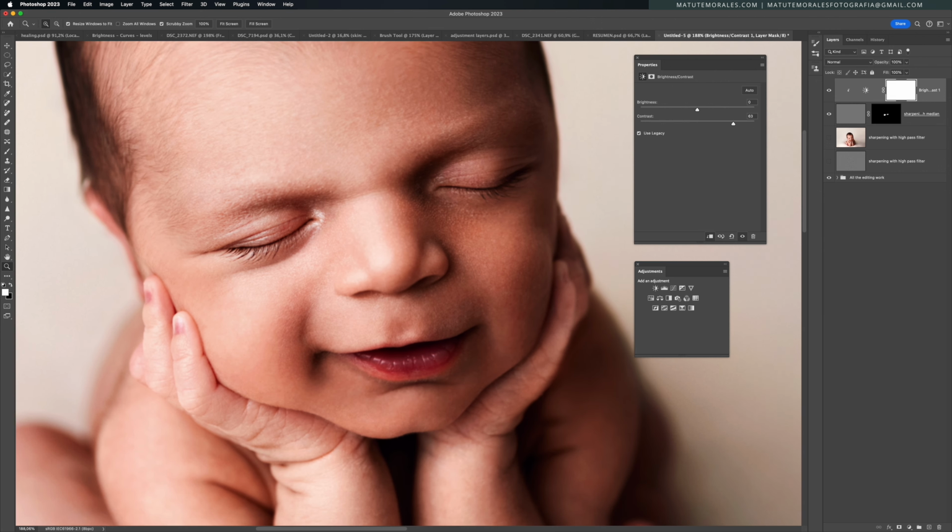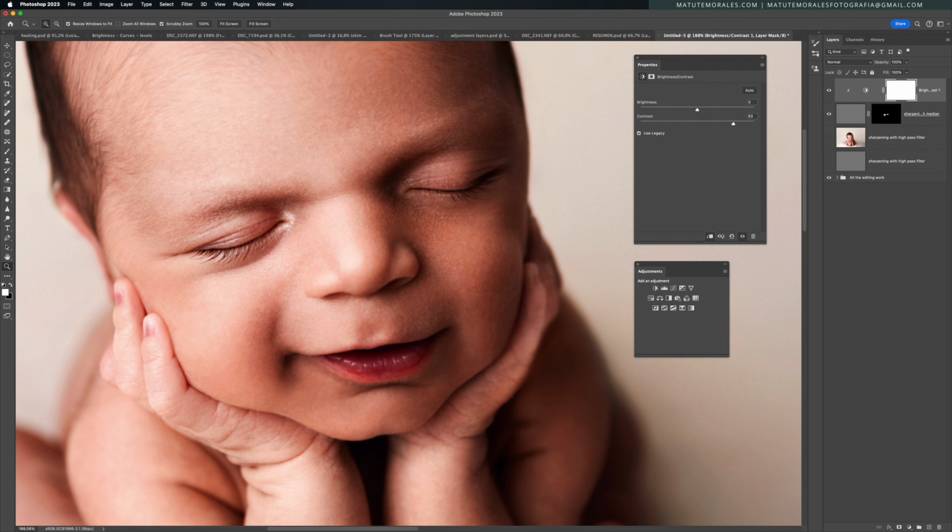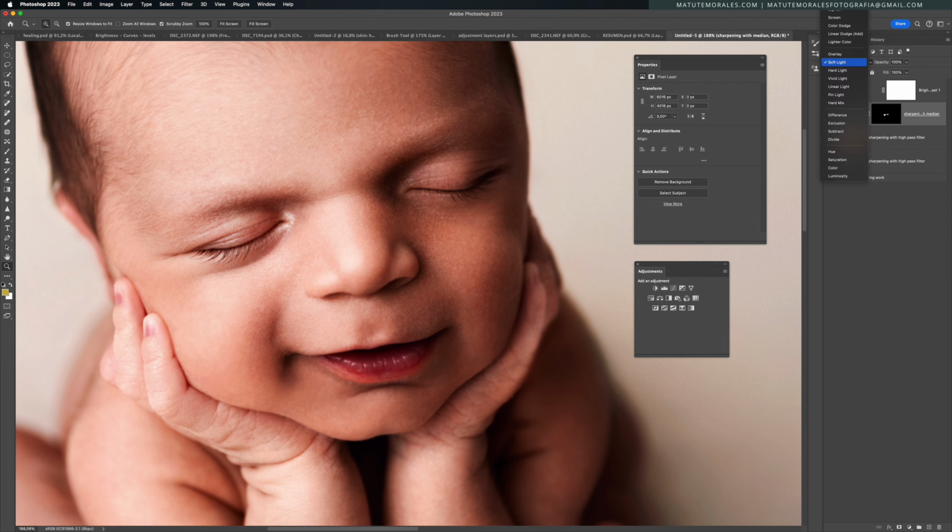Again, instead of lowering the opacity in case this is too much, try to play with the blending modes or redo the work again with a smaller radius or a different radius when you create the blur.